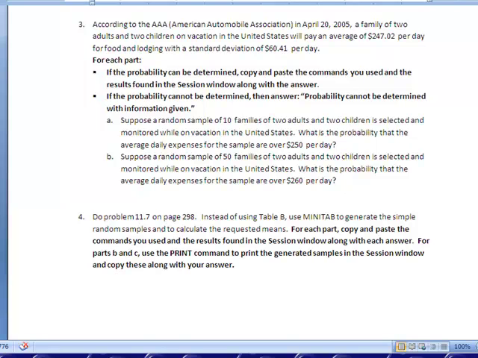Now problem number 4 is in your book. It was on the PowerPoint. I told you to look at it. Well, we put it into MINITAB 3, and this problem is going to show you a sampling distribution of the sample means, how it works. And you're going to see, even in the simplistic example, how well the sampling distribution approximates mu. If you did a true sampling distribution, you would see that the mu of that sampling distribution is exactly the mean of the population.